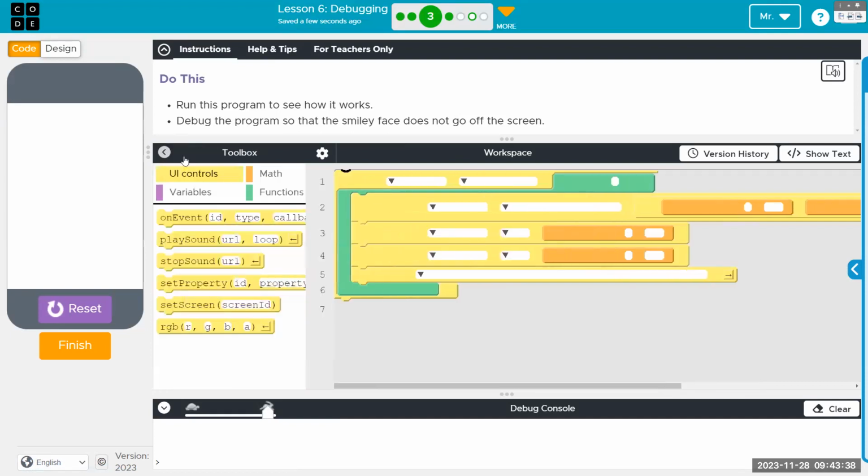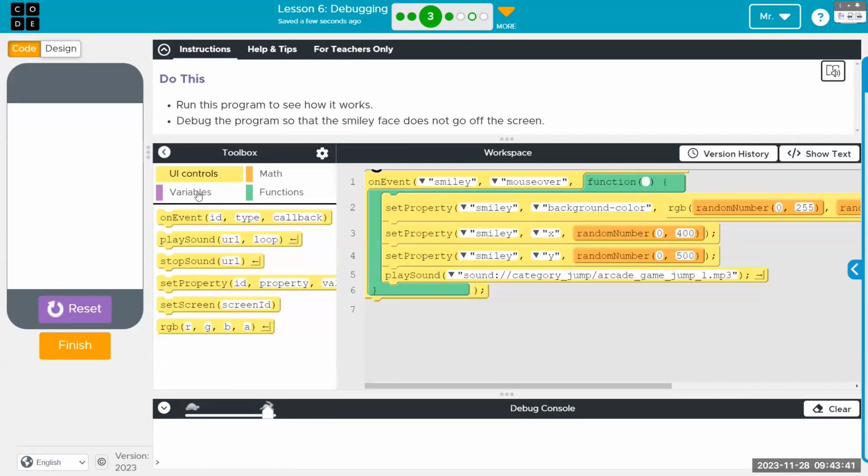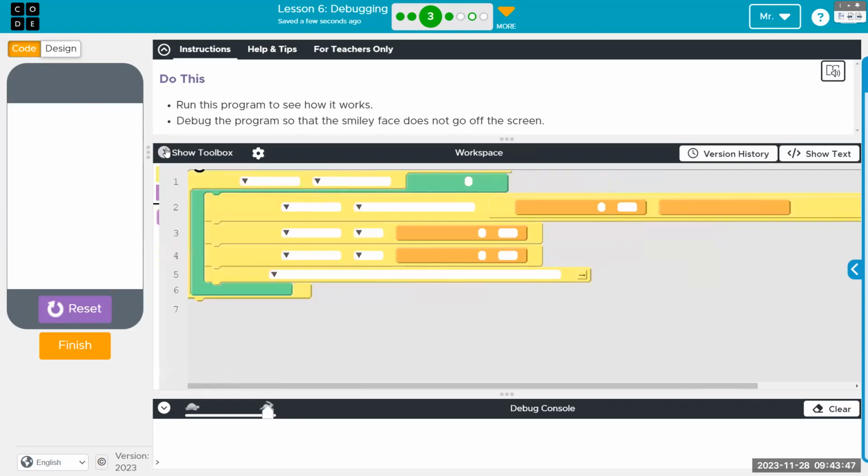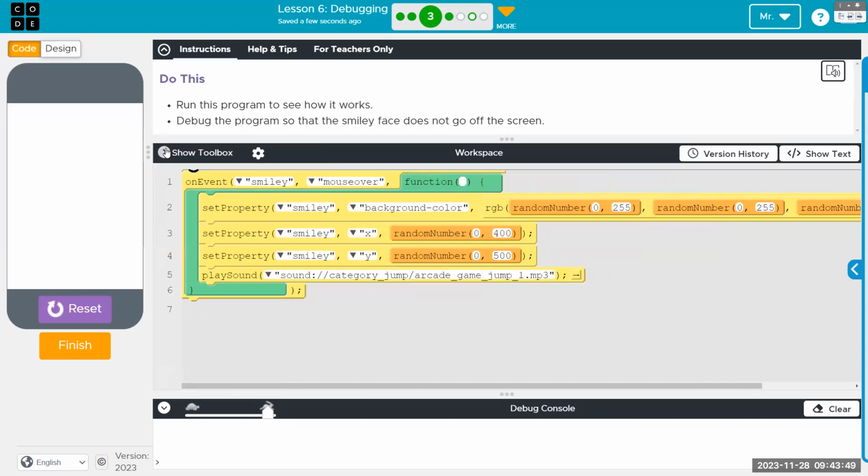Well, can we do console.log? No. All right. So this is just like the inverse or the same problem as the Hawk and Sparrow app from the last lesson, where we did a mouse over and it would jump all over the place.